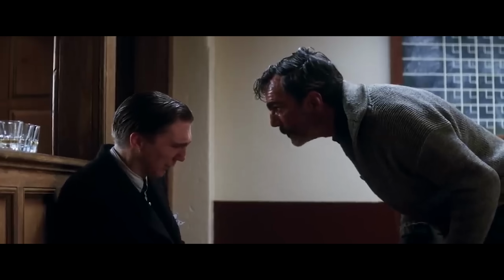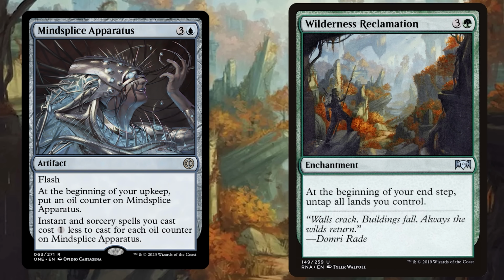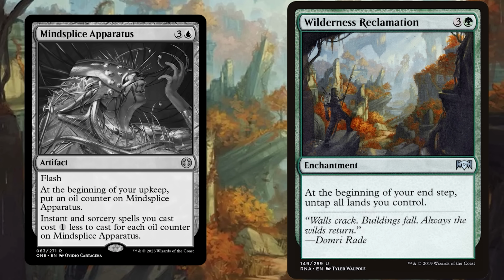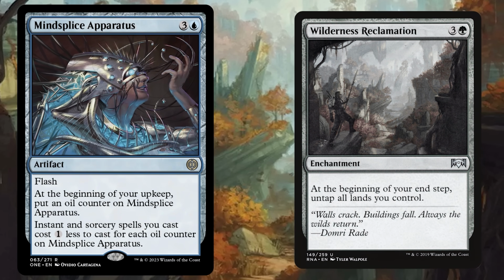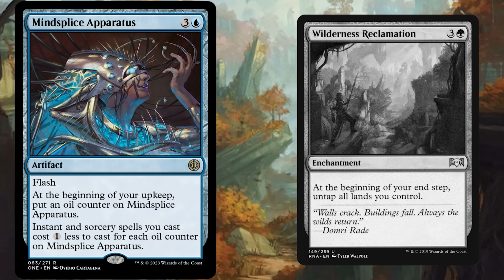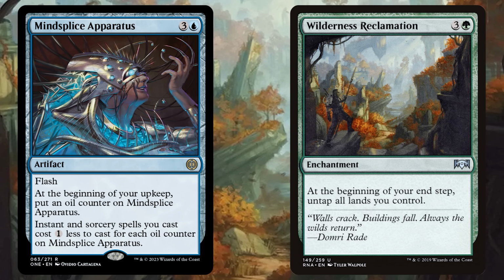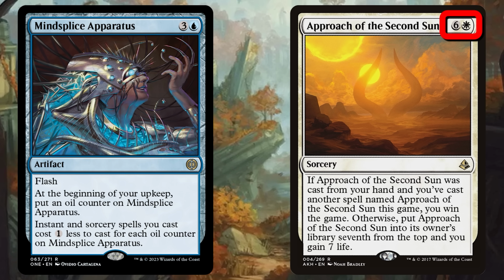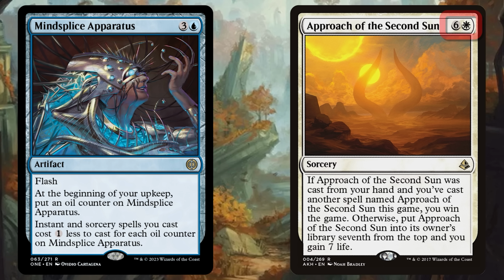I drink it up! Another difference between Apparatus and Wilderness Reclamation is that Reclamation rewarded you for playing expensive instants that you can cast in your own end step. Apparatus, on the other hand, allows you to play with instants and sorceries. You just want to make sure the expensive spells you're casting have a lot of generic mana in their costs, since Mindsplice Apparatus only reduces generic mana.